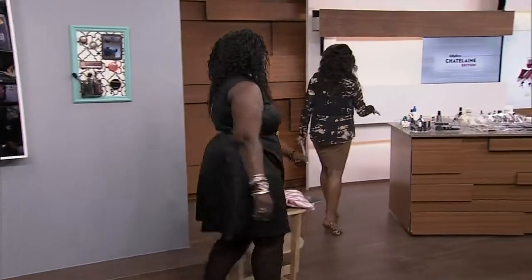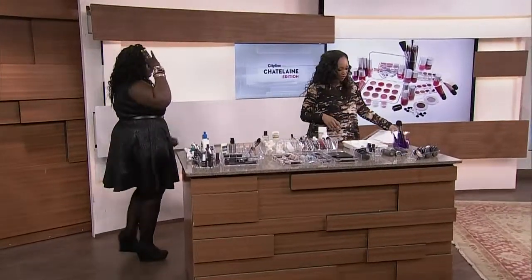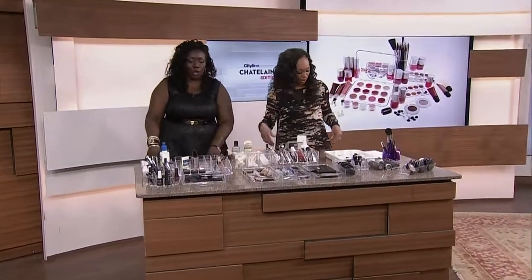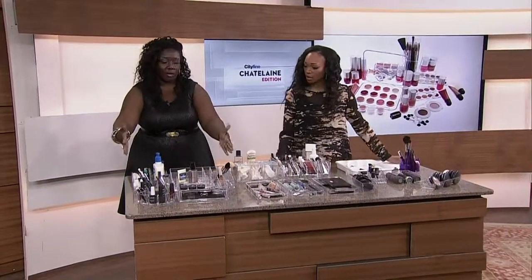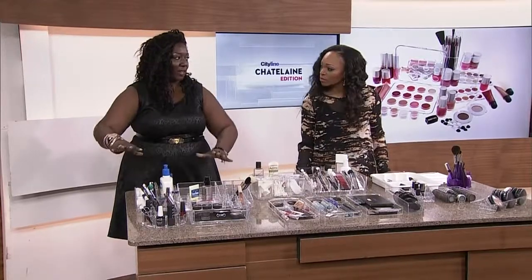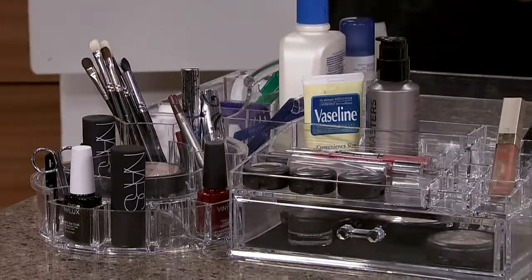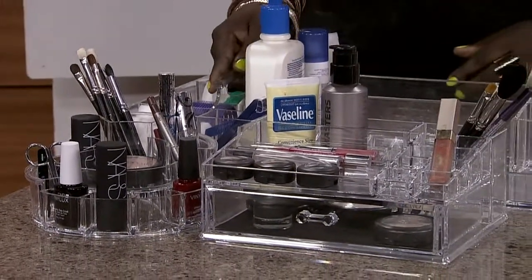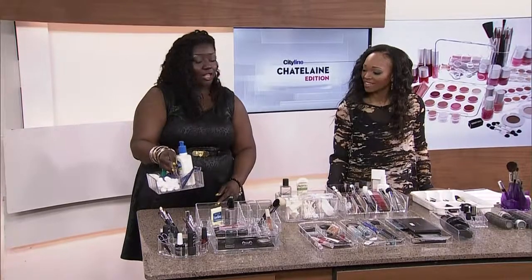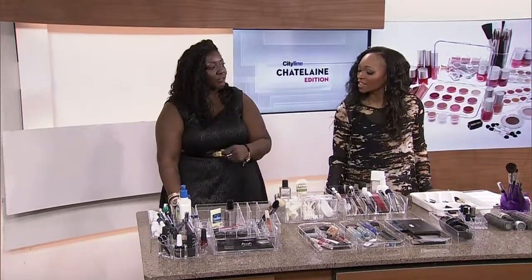Now when it comes to countertop organization of your makeup — wow, look at all of this stuff. Solutions has a great selection for countertop organizers. If you like your stuff on top of counters and near your sink, this looks really pretty. This one here has a little handle — it's like a little caddy — and you can take it from room to room and tuck it underneath the sink if you want.